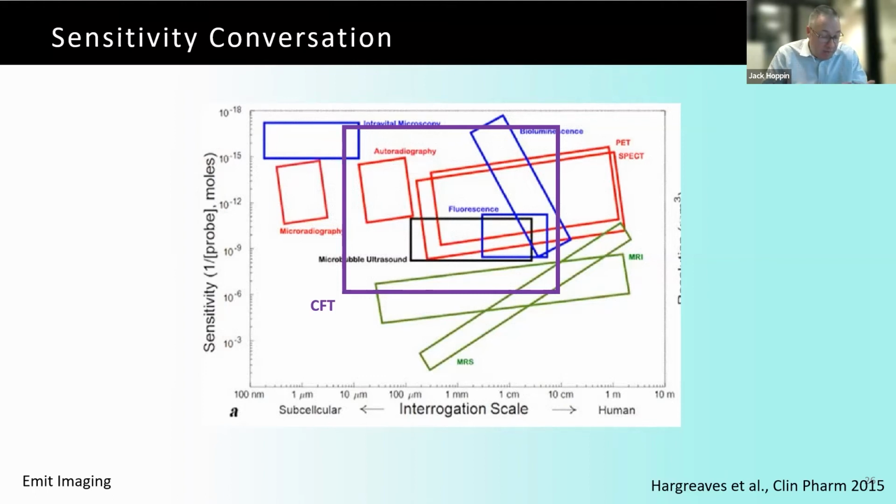That you can have that problem in CFT. There is a limit to the dynamic range, but by and large, and I think a lot of the work done recently by the team, specifically Eli, Christian Stokes, and Stephen Tadas, to collect data, pre-process data, and reconstruct the data better, have addressed that and really improved the dynamic range of the system. So it's not just the sensitivity, it's also the dynamic range across the regions of interest within the reconstructed test subject. So I'm very excited about where this fits.